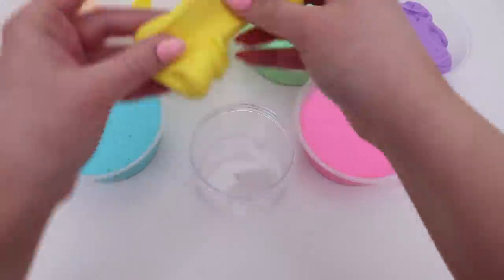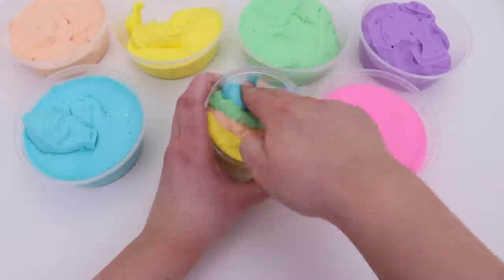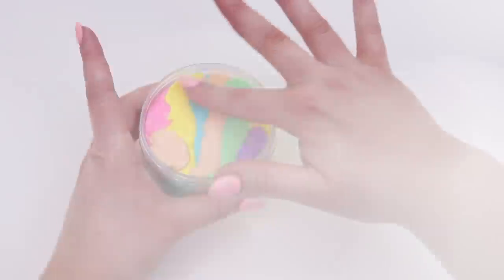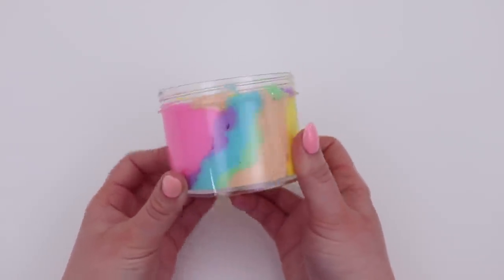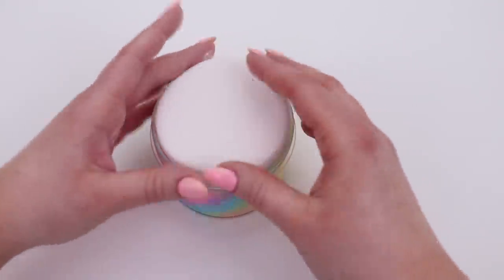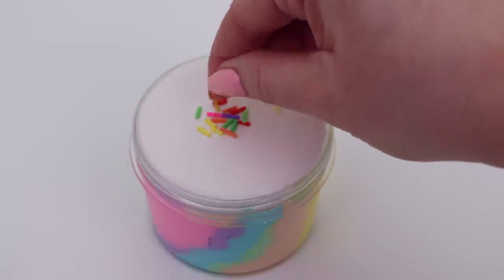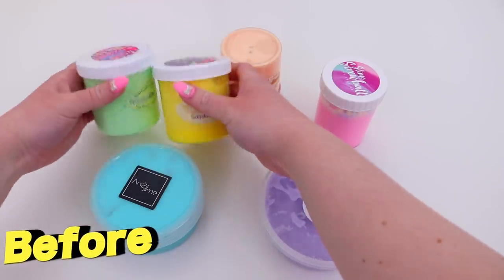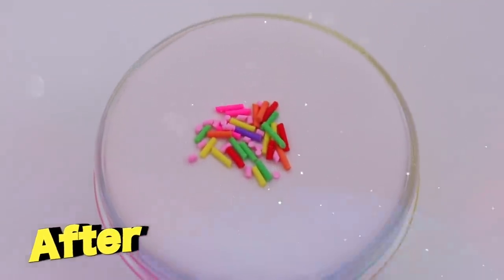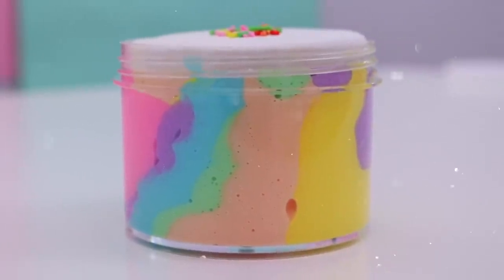I took all six of my slimes and that same container, which I cleaned up, and decided to layer the slimes. I was going to swirl them at first, but I get a bit nervous in case I swirl it too much and lose some of the color, so I just decided to layer it and be really particular with the colors. As you can see, it's so pretty — I love rainbow slimes so much, they're always a lot more difficult to make but the end result is worth it. I popped in the little circle of clay and it fits so well — very satisfying to place it in there. Then I topped it off with some rainbow sprinkles. Here are the six slimes before they were turned into one amazing rainbow slime, and here is the end result. I am so excited about this slime — it's so much fun to make the rainbow kind of pop once you push the clay in.